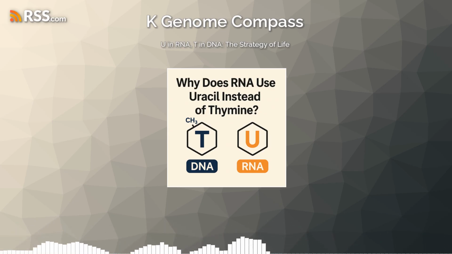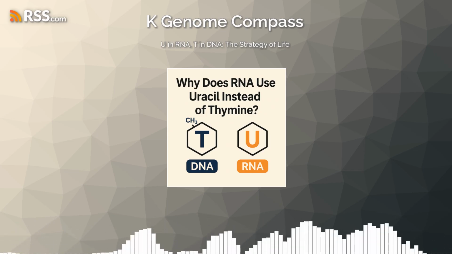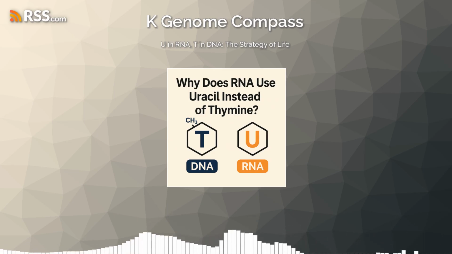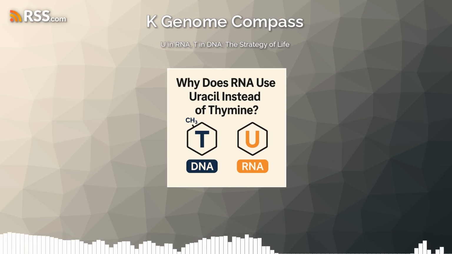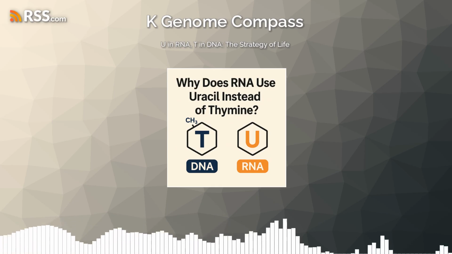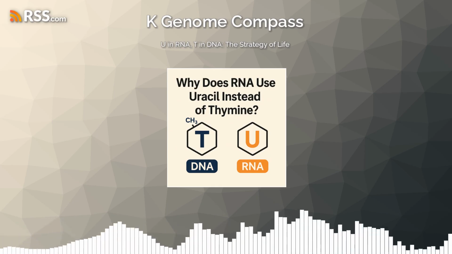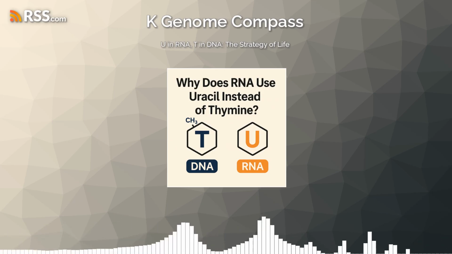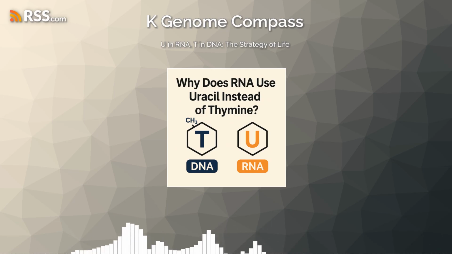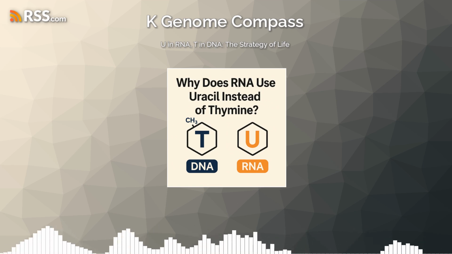That's right, spontaneously. But wouldn't that be harder for the cell to spot as an error? We just established U as the red flag in DNA. Precisely the problem. The C to U change makes an illegal base, U, which the UDG enzyme spots easily. But the 5-methyl C to T change creates a normal DNA base, T. So the repair enzyme scanning for weird bases might just miss it. They see a T where a C should be, but T looks perfectly fine in DNA. Much harder to catch efficiently.